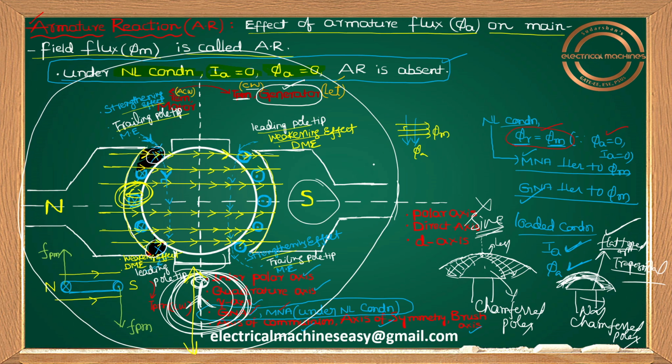And let me explain those waveforms. First of all, I'm just starting my journey from this point. So please try to remember those 2 points which I told. What are those 2 points? Along Q axis, air gap is more. If you are going away from Q axis, means air gap is reducing. If you are coming towards Q axis, means air gap is increasing. Those points you have to remember, guys.